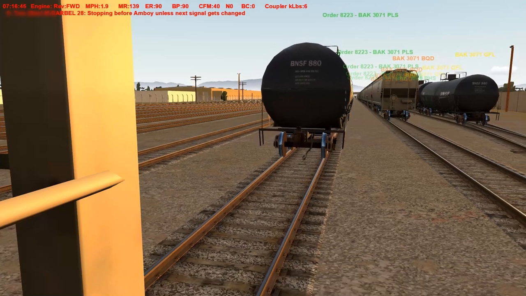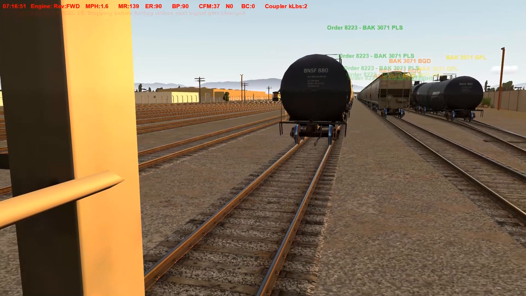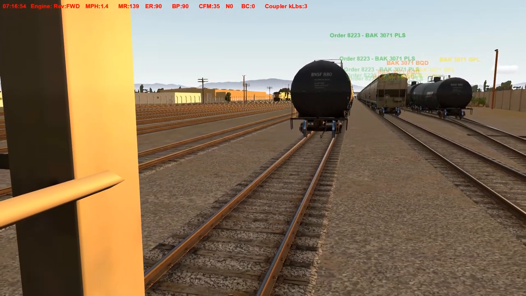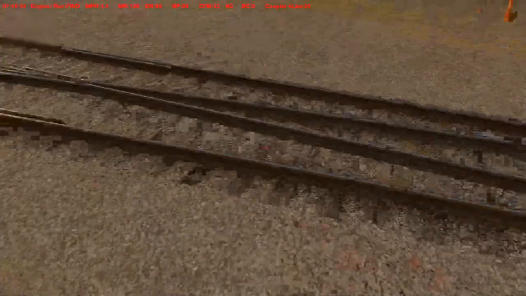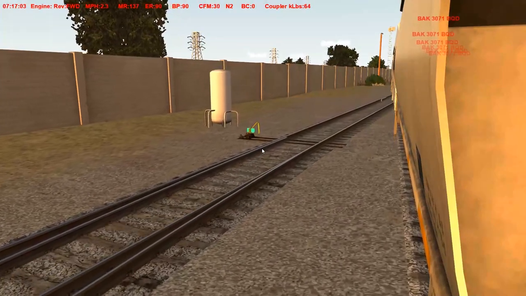Ride this cut out until we get past the switch into the next yard track where the rest of the BQD cars are waiting. We'll then join onto those cars and begin to pull the train. We have no more sorting to do in this yard.